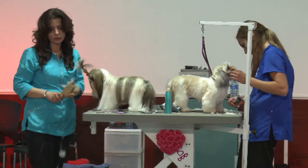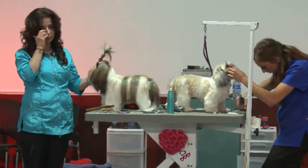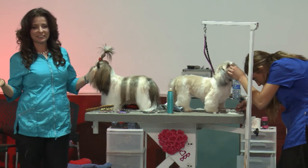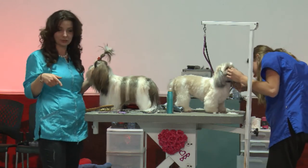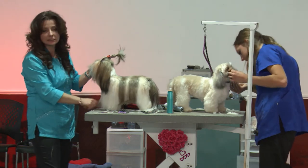This is a really good haircut. Say that little puppy just came in to your shop and they want to keep it long but short. I like when they say that. I want it long but short. Yeah, no, I want it long but short. Did you just say that out loud? Yes, long but short, yes. So a long but short haircut, it's perfect, right?